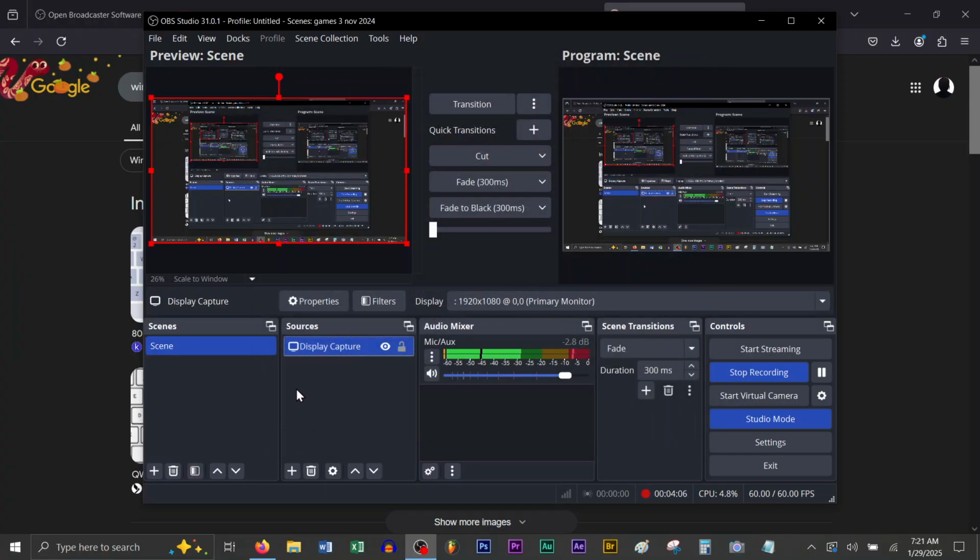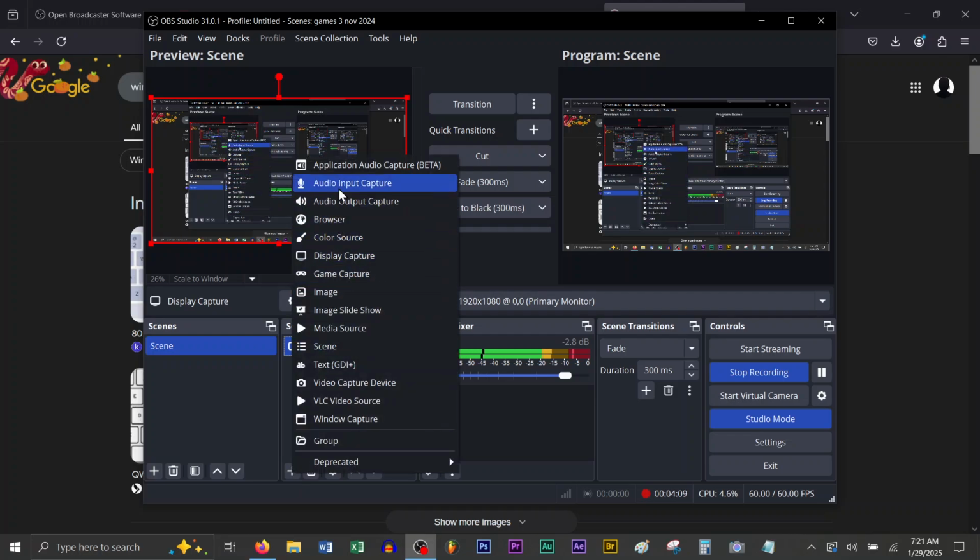So again, you go ahead and hit plus. It gives you all the stuff here. That's all the audios and stuff we're doing. Display capture captures what you can actually see on your screen, and then window capture will capture websites only. So, for instance, if you're going to be flitting through stuff on the internet, but you're also going to be looking at stuff on your computer in the background, if you hit window capture, then it's going to record just what you have on the internet. So if you minimize it, it's still going to record that screen, from what I understand.